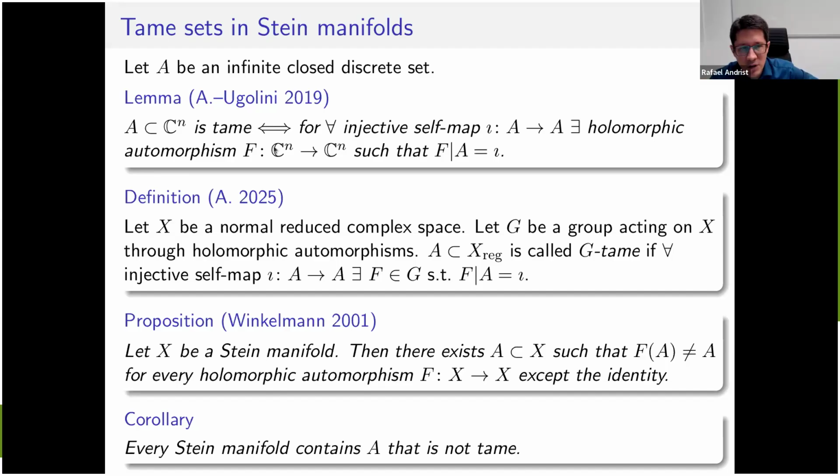The way we chose our definition is actually to make sure we can construct this automorphism that maps one tame set to another. And if we replace injective by bijective here, we can no longer prove that statement. So it is kind of tailored to applications so that we can prove what we want. But even for C2, it's an open question if you can do it with bijective. So it's a good question, but I don't know the answer.